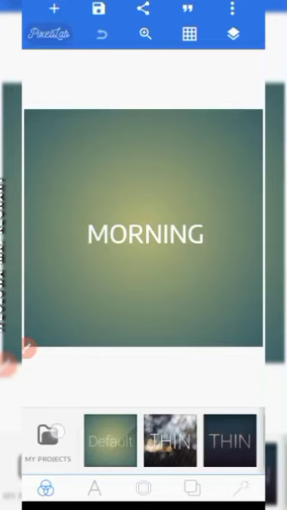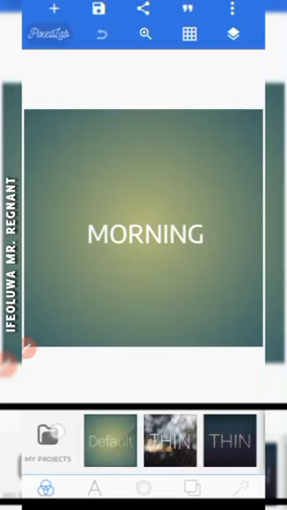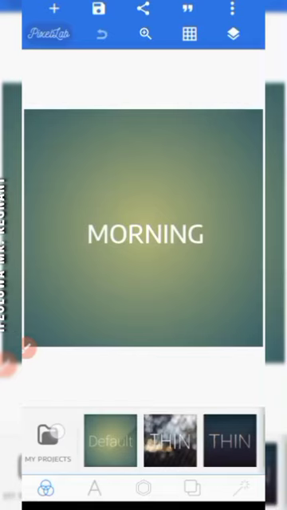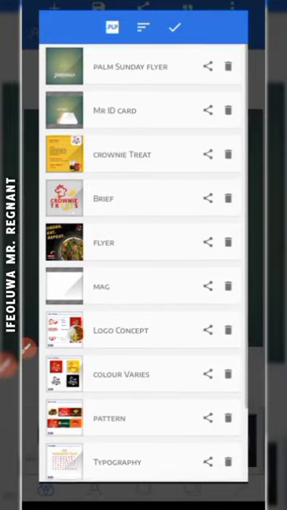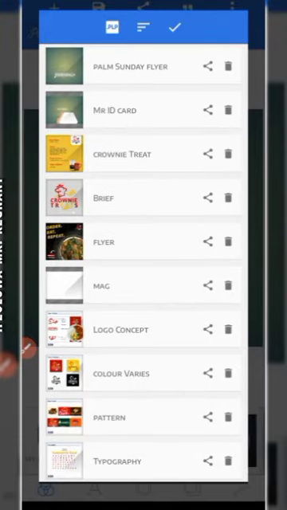This is what I title the toolbar of the Pixellab application. This toolbar is where you do lots of the magic, where you do lots of the abracadabra, where you do the commanding and everything. So let's go to the first icon on the screen, this particular one that is already highlighted. This icon allows you to open older projects, to open a project from your phone. That is what it does.